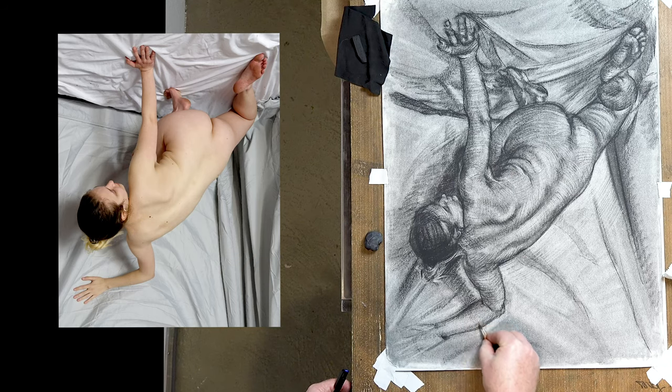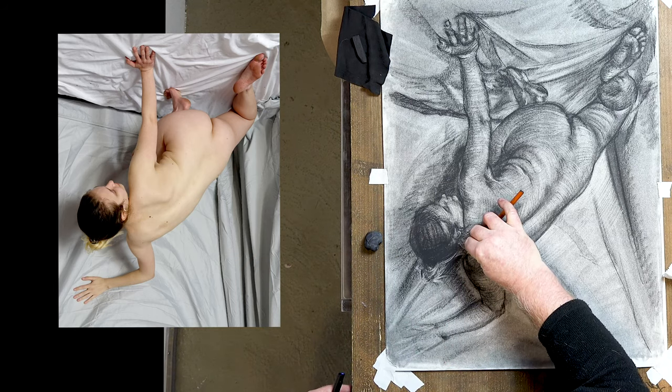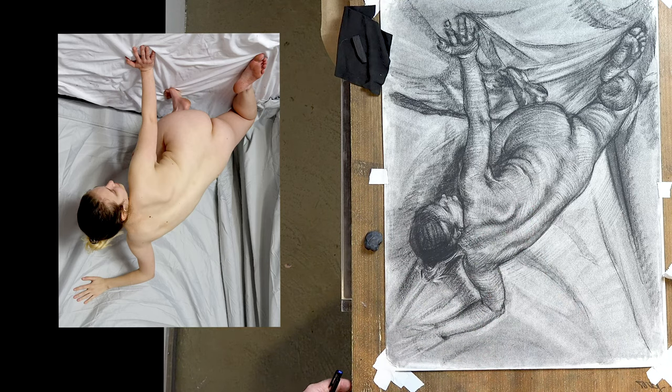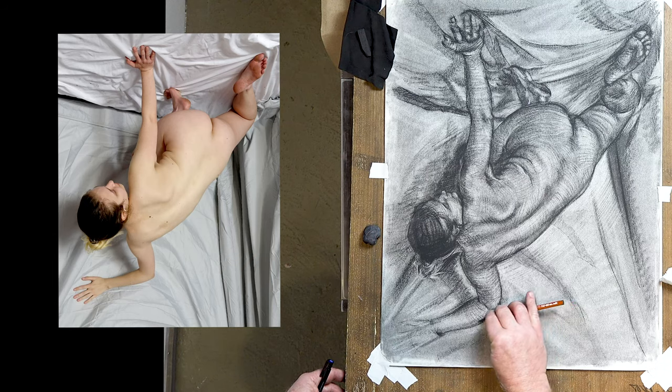I think this is a more difficult hand to draw than the one on the ground because it's so front lit that it's really flat and it's splayed out. So we're going to get the gesture of it. I'm going to show you how that is more appropriate than trying to over detail one area that could take away from the focal point. So we want to be careful of that. Also, looking at my drawing, I've got about 10 or 12 sheets of newsprint underneath this drawing surface to give it some padding to help out.